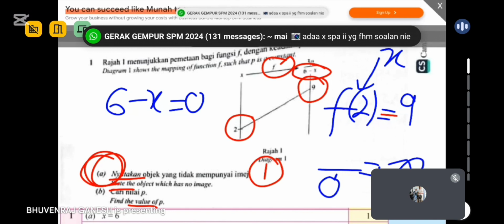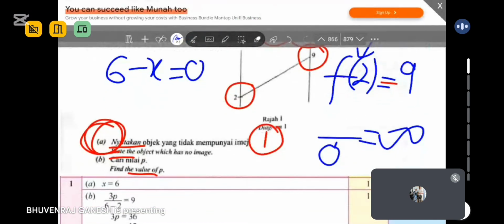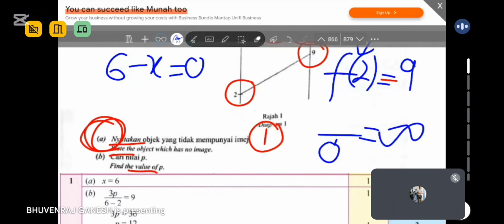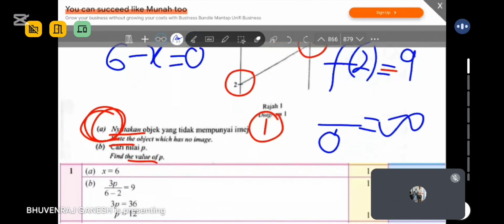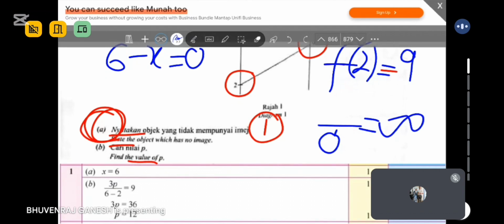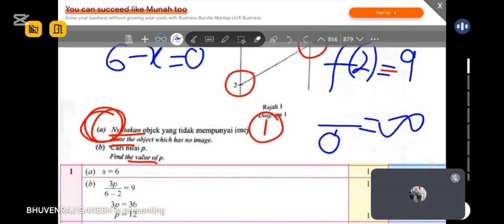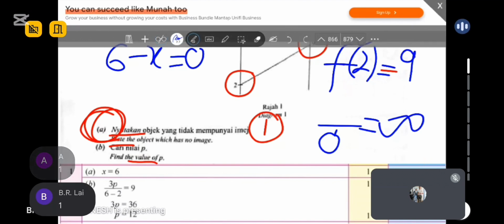Okay, so means that kamu gantikan sajalah. You just substitute X equal to 2. Gantikan X sama dengan 2 kat sini. Okay, dan selesaikan untuk P sahaja. Just solve for your P. Okay, so this is the answer. Clear, guys? Soalan 1 dah habis. Question 1 dah tadi. Do you get it, guys? If you understand type 1, don't understand type 2. Faham 1, tak faham 2. Senang sahaja. Understand? Okay, so we go on.